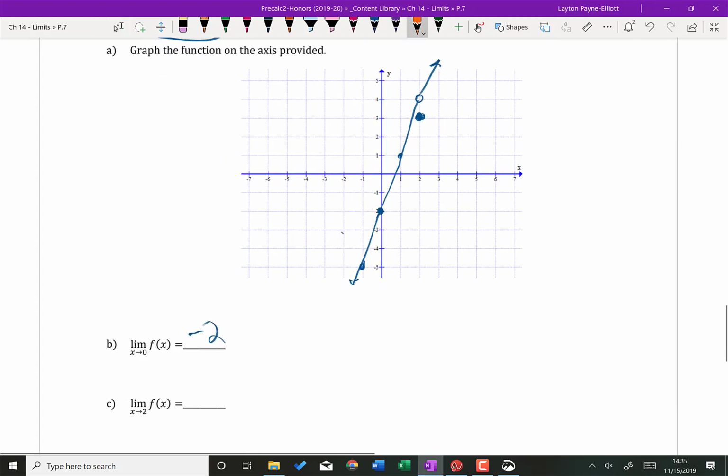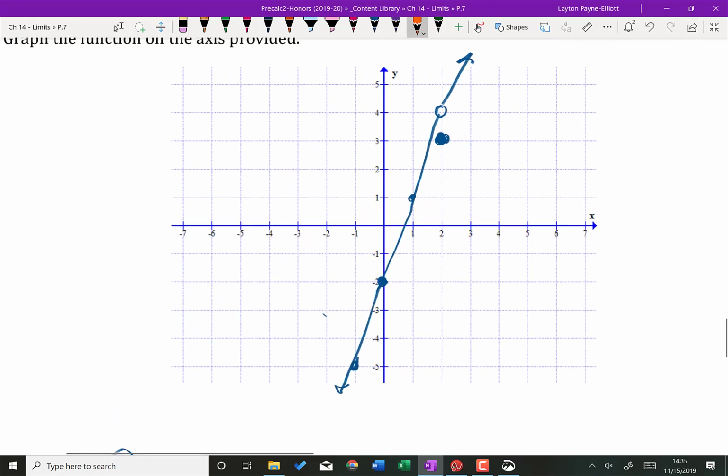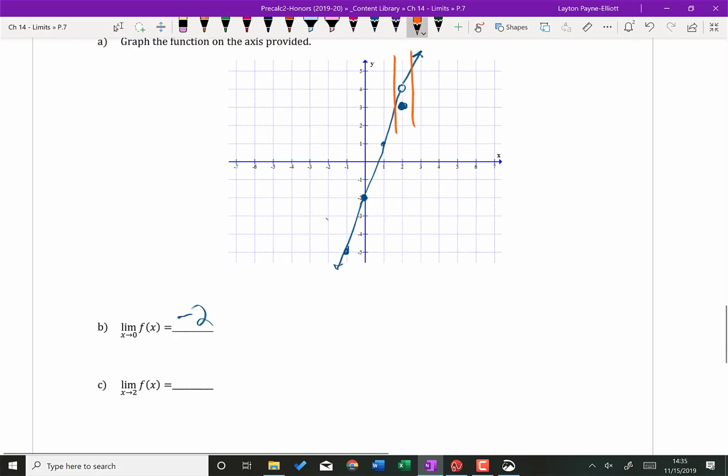But careful, there is a limit here. As x approaches 2, last point, guys. As x approaches 2, what is y getting really close to? Is it 3 or is it 4? In the neighborhood of what's happening, remember neighborhood, it looks like it's approaching 4. This was not a predictable jump. The prediction that would happen as you're approaching from either end is that you would approach 4. So the limit is 4.